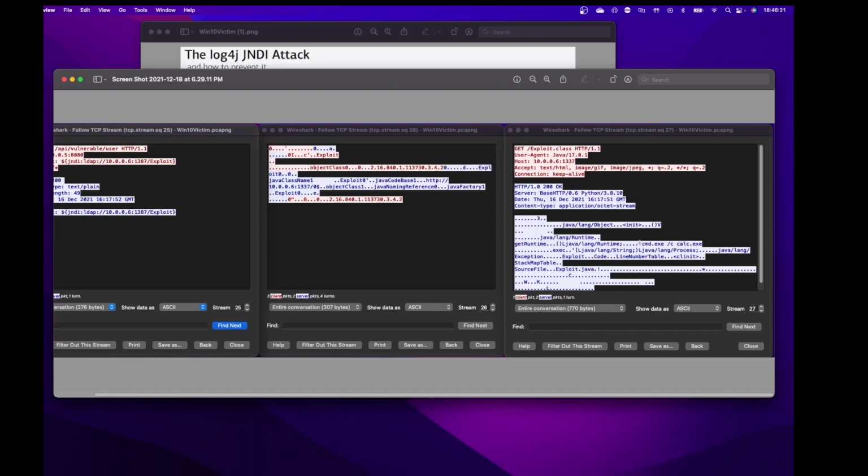In the Java class, you'll see our command, cmd.exe /c calc. So clearly there are a lot of fingerprintable things across the network that we can look for. I've seen some Suricata rules as well as some Snort rules looking at the network side of things, if you have deep packet inspection at your fingertips.